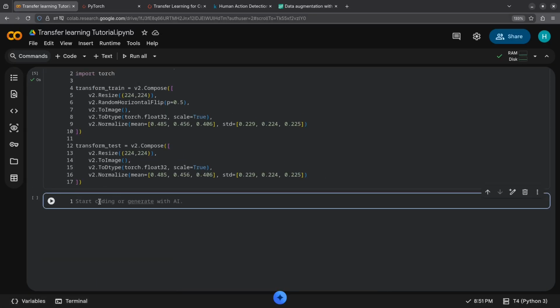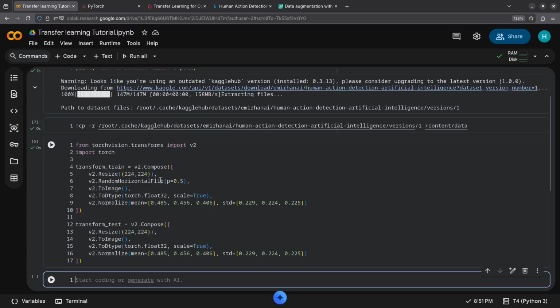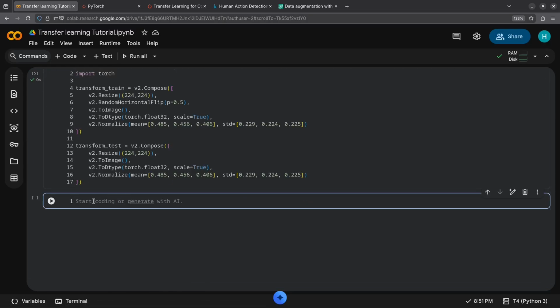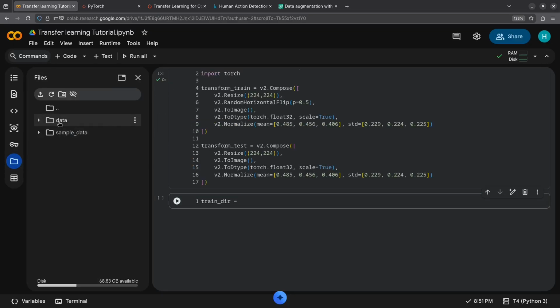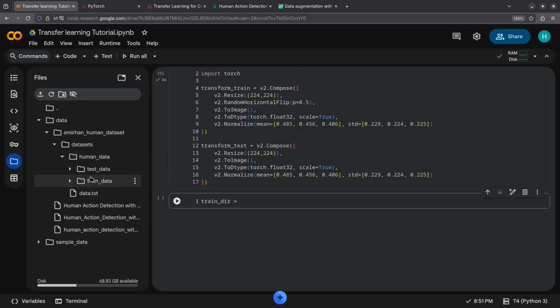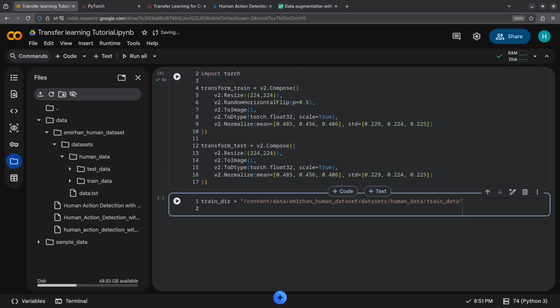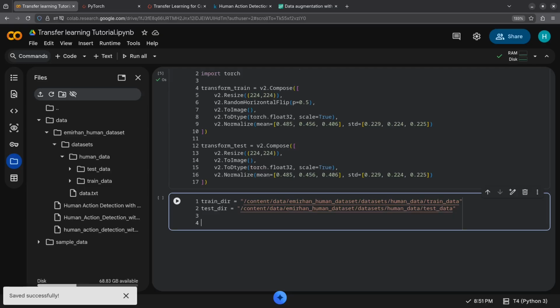So now let's create a code snippet and apply our transforms to our dataset. Here I create a few variables. I call it train_dir, which is datasets, human data, train data. I copy the path, and then I do the same for test_dir. We have Copilot autocomplete here, and then let's apply our transform.